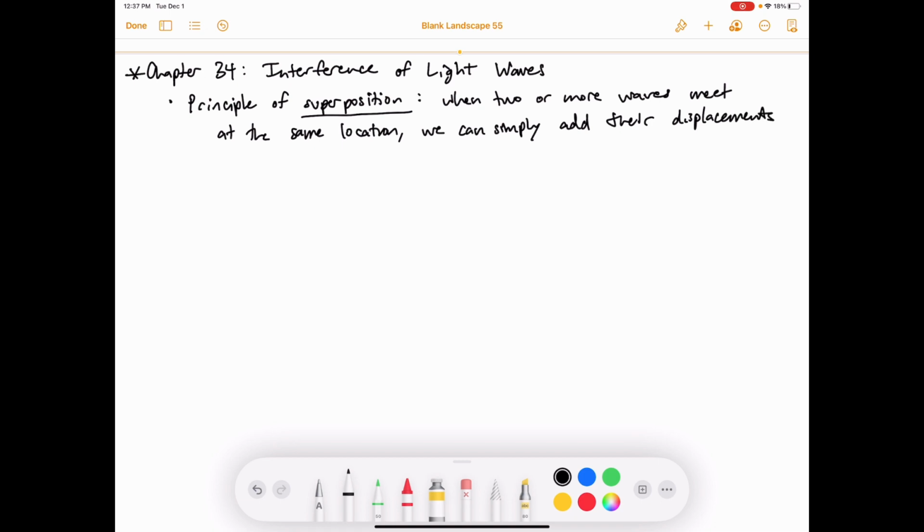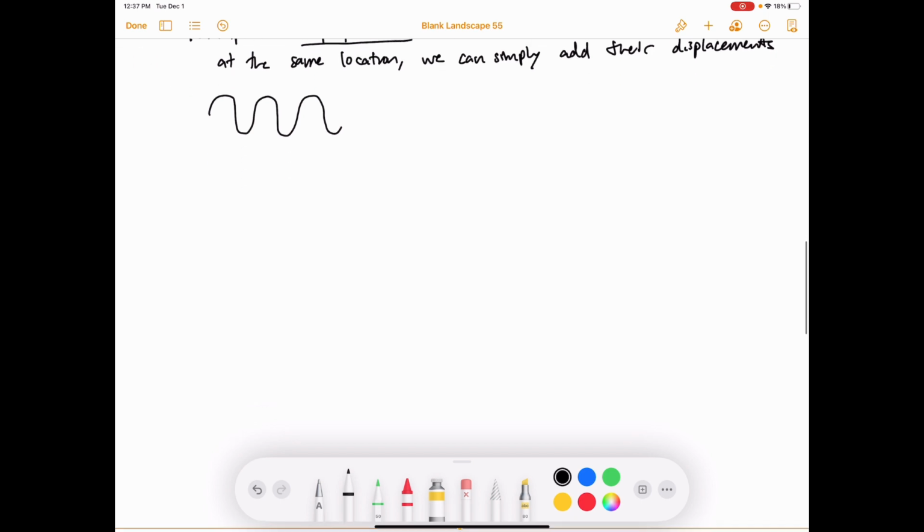Now, one way this can happen, let's say we have two waves. So the first wave looks something like this. And the second wave is completely identical to the first wave. And their peaks line up with one another. So anywhere you see a peak on the first wave, there will also be a peak on the second wave. So this is what we call constructive interference, because the result of adding these two waves together is to get a wave with a bigger amplitude than what we started with. That's why we call it constructive interference.